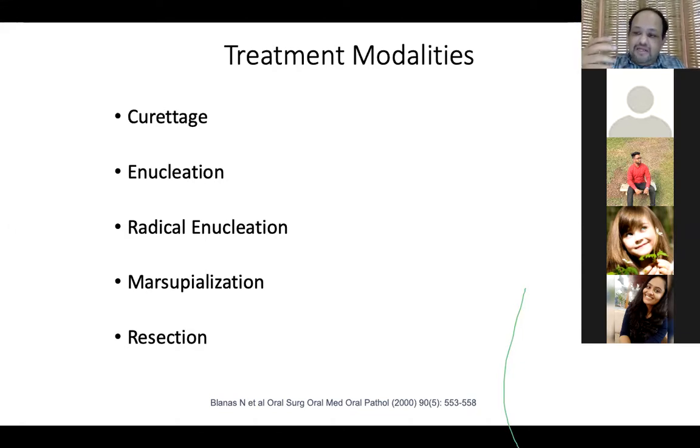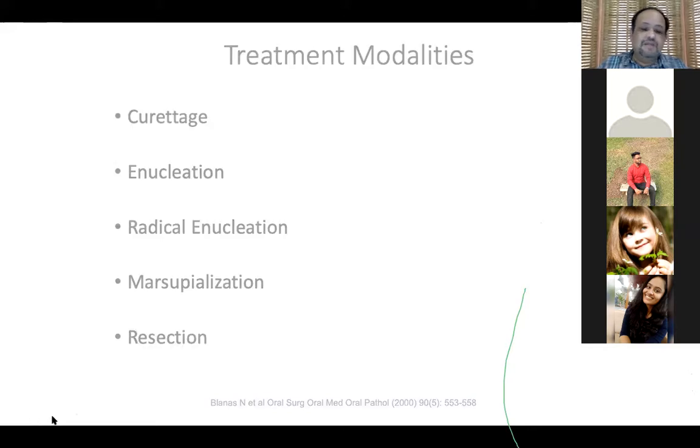What happens with odontogenic keratocyst is that you have something known as the daughter cyst, a high mitotic activity, and the thin fragile lining of the radicular cyst. This particular thing leads to the cyst recurring, the odontogenic cyst that keeps recurring. So you have to be very sure about the treatment modalities.